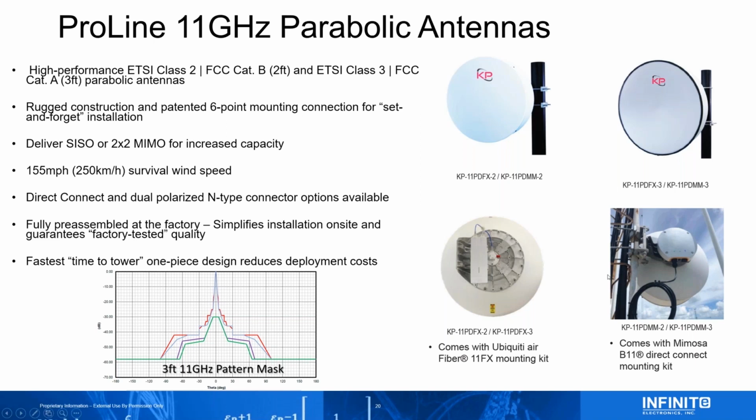The FX is a direct connect N-type version, and then the Mimosa is a direct connect with a waveguide interface. Very well constructed, with very good tilting features on it. I think you guys would be very happy to deploy this into your network, and it's also reasonably priced, very competitively priced to what's on the market right now.